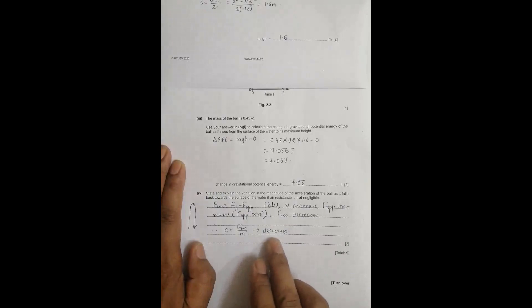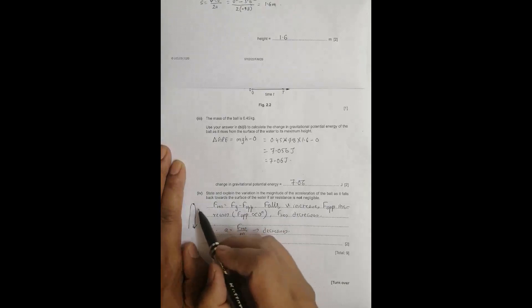I have a long lecture on acceleration variation when something falls through a medium where air resistance is not negligible. A decreases here, but remember that a decrease in A does not mean a decrease in V. It means V still increases, but at a reduced rate. As it falls, A decreases until it becomes zero, and V increases but at a decreasing rate, until V becomes constant. The rate of increase is now zero, reaching terminal velocity. This completes the solution.